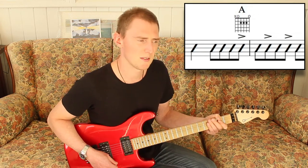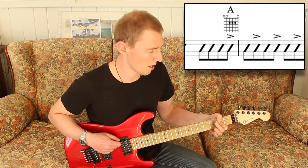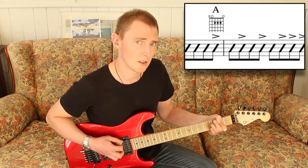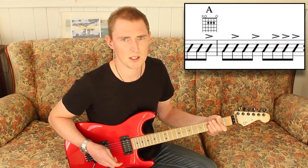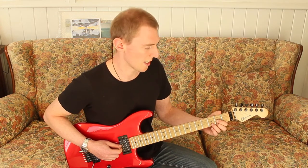Then in the next bar, it's mostly quavers. So we're going to carry this A over from the previous bar, and 1 and 2 and 3 and 4 and. But if you can, really try and emphasize those last three quavers. The majority of the pre-chorus will sound like this.